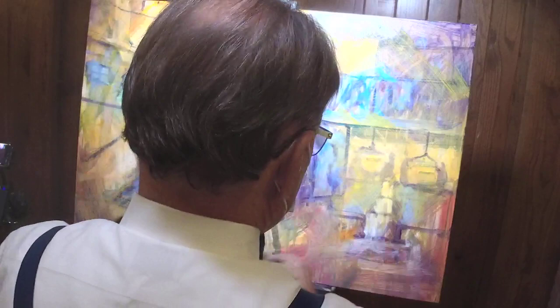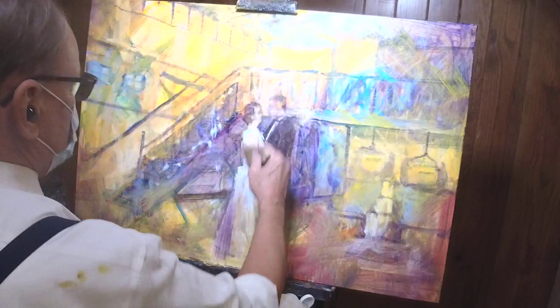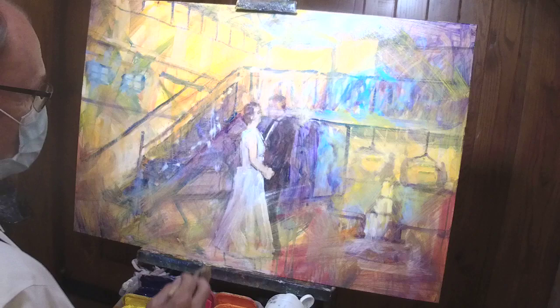Anyway, and then I've got, you know, tripod day. And my arms are like this, so I literally had to go like this to get out of his way. And I was quite sure that he'd been drinking a little too much. And I felt really bad. He got a big swath of paint, a noticeable swath of paint on the back of his left shoulder. He put his shoulder right there and then walked away. And I tried.